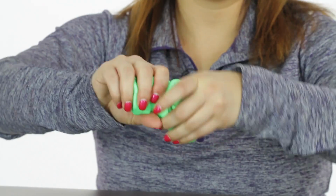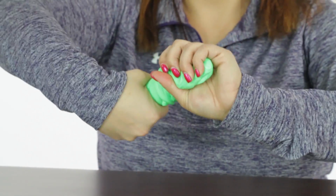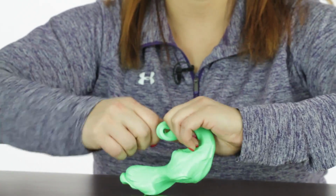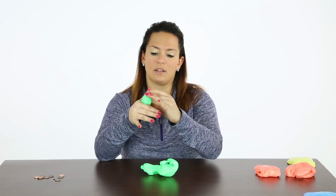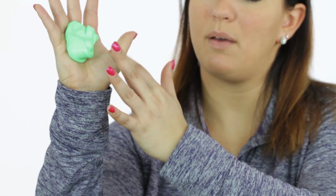Twisting is a good 2-hand activity. If pulling is difficult, you can practice twisting back and forth. We can pull off a small piece and work on some smaller hand movements. So if we're working on some thumb strength, we can put it in your web space here between your index finger and your thumb and practice pushing in together like that. You can put it in your palm and practice really pushing in to work on that thumb abduction.